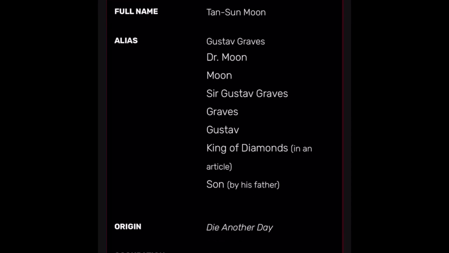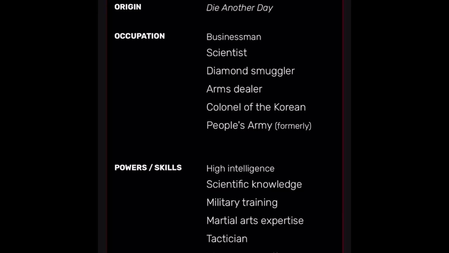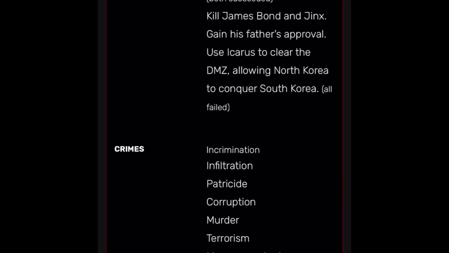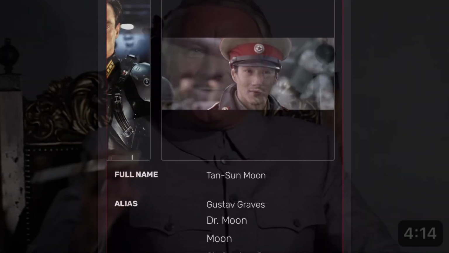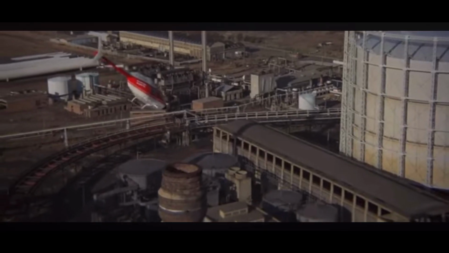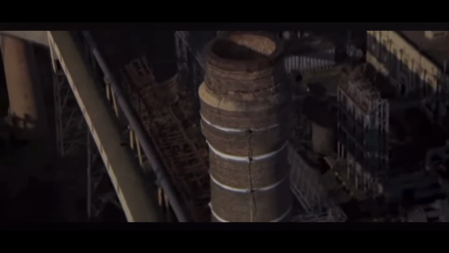Now the way I would reveal this is I would have him grab a white cat and say, "This is just like the time you thought I was that white person from that casino," a reference to Diamonds Are Forever, with Bond surprised that he's still alive after dropping him down a chimney shaft from the movie For Your Eyes Only. But I would also have him die the same way Gustav does in the actual movie.